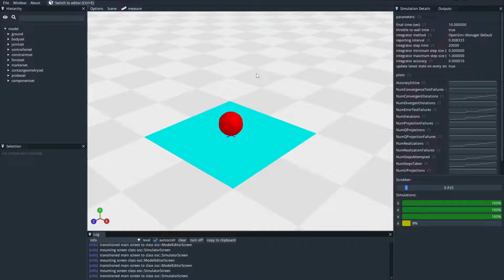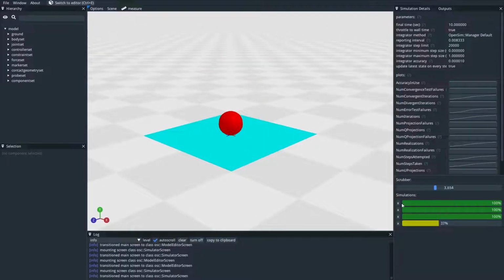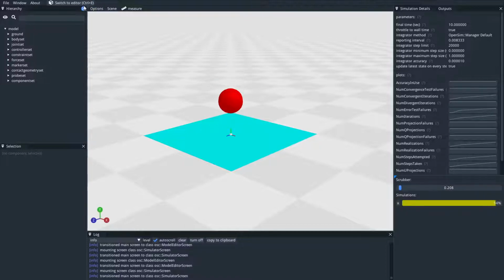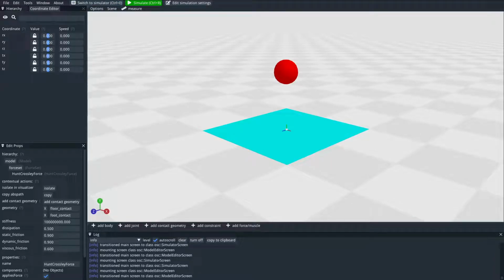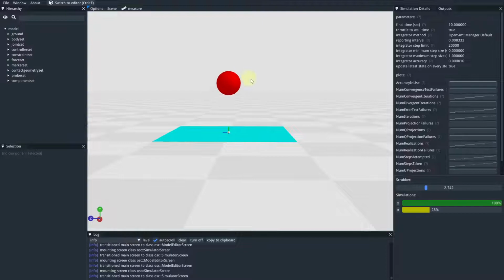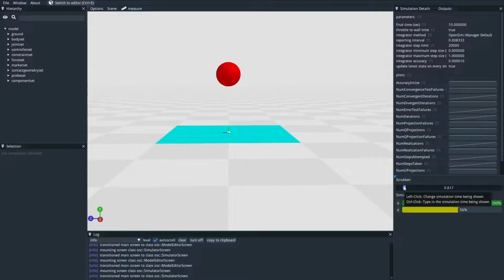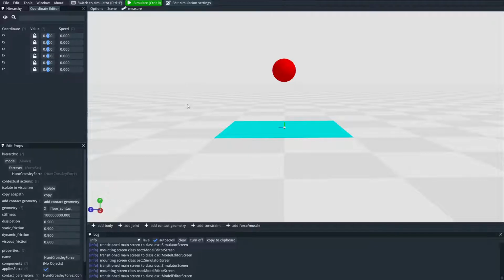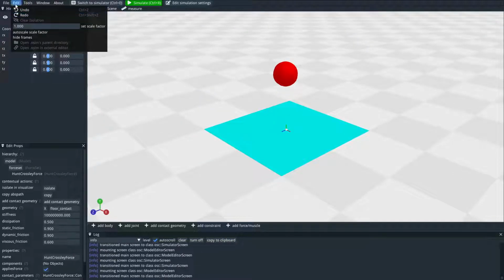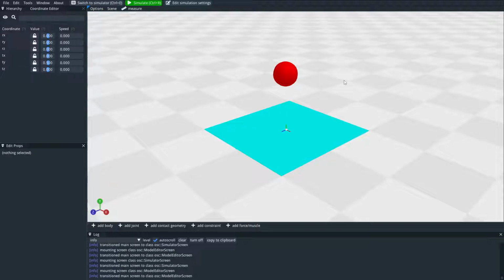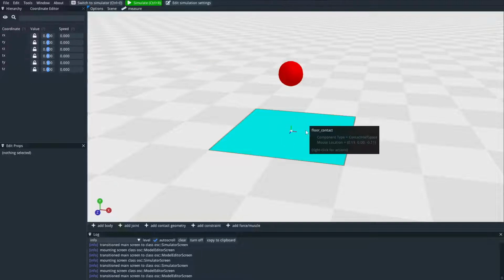Now if you simulate it, you can see that the ball bounces and it stops, which is exactly what you'd expect. In terms of how much it bounces and so on, that's really dictated by the Hunt Crossley force. So if at some point you want it to bounce a bit more, maybe you turn down dissipation, for example. If I turn it all the way down to 0, you can see that basically no force is dissipated as it bounces. And that's how you edit that. For this model, I'm just going to leave it at the default 0.5 dissipation. So I've just hit undo there on my keyboard. And yeah, I guess that's the first step of this model. We have a body that's bouncing on a floor. There's some forces being exerted whenever it bounces.